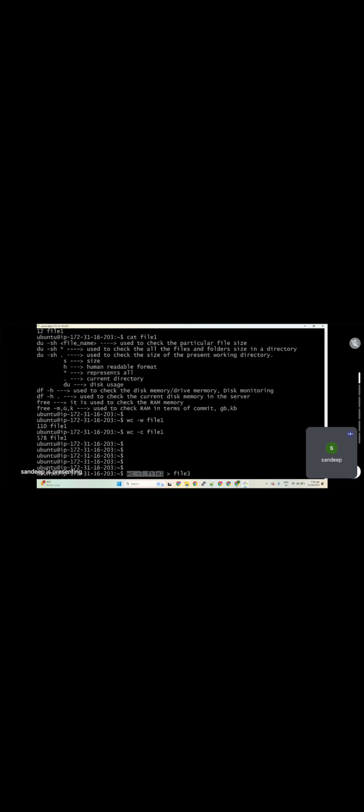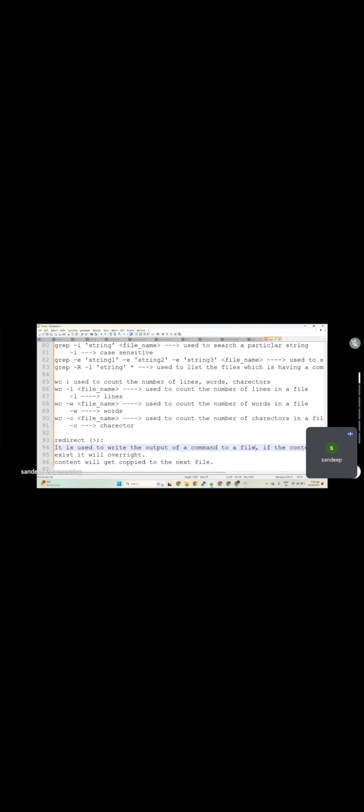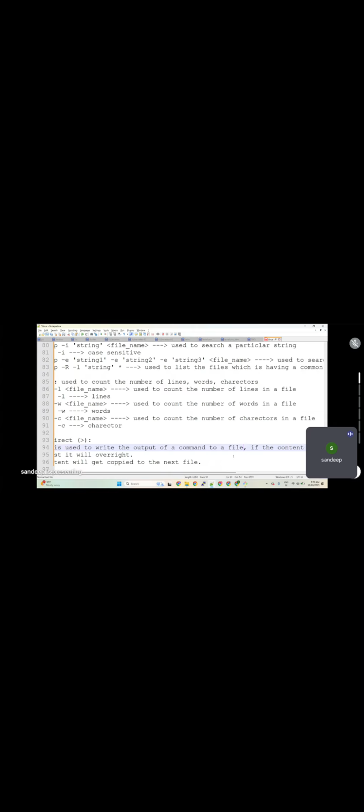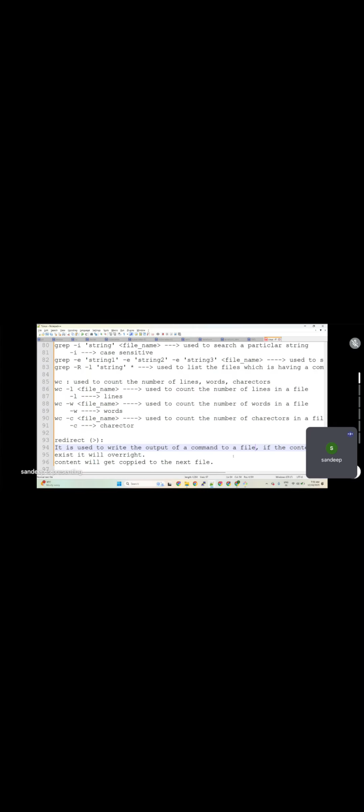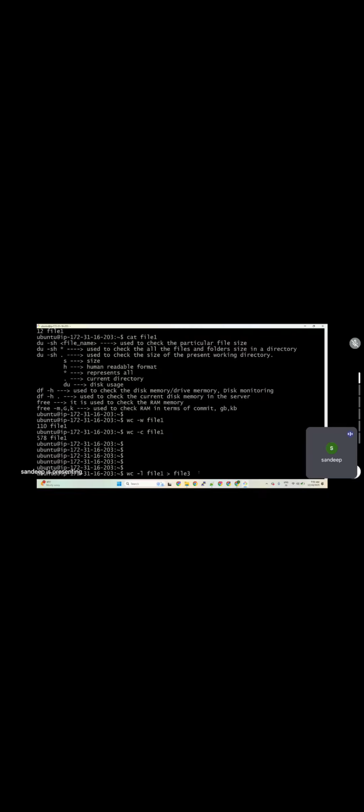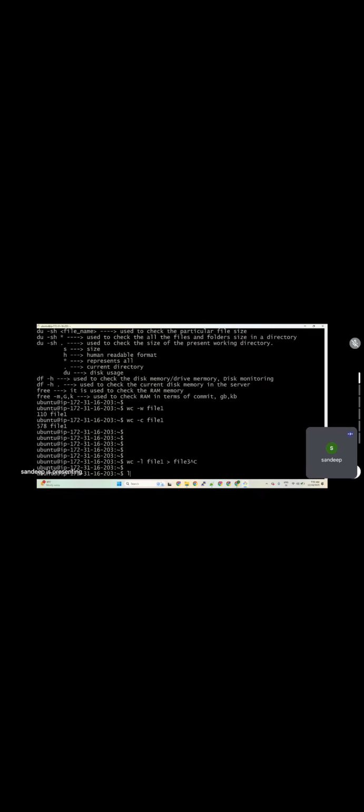Basically the statement says the output of a command goes to a file, and if the content already exists, it will overwrite. That's it. Let's run this. Before running, let's check whether file3 exists or not.